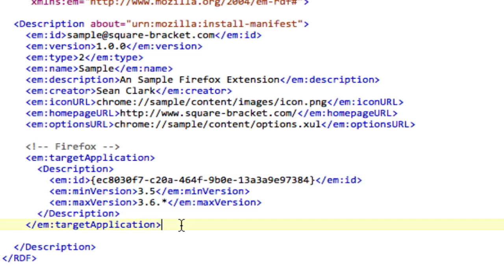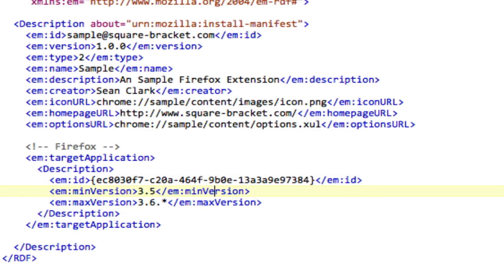And then this has to stay exactly like it is except for the version number. This is the ID of Firefox. This tells you what application it's for, because Mozilla makes other things that this works with, like Thunderbird and SeaMonkey. Well, this one is for Firefox. We're going to work in 3.5 and 3.6.anything they put out. Anything after 3.6, this won't work until we update it. Okay? That's our install.rdf.